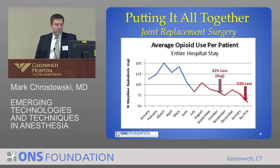We found that they seemed so much more comfortable, but they still had a PCA, and we were still noticing they were pressing their PCA button, though we didn't think they needed it. So about in January, we went through a trial of taking away the PCA, and they needed even less opioids. I hear stories from nurses that in the past, it'd be a good day if the patients could get out of bed and walk to the bathroom on the day after surgery.